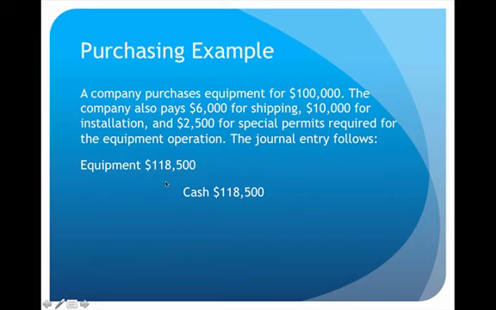Why am I lumping all that together? Because all those costs were necessary to not only obtain that equipment, but to get it ready for its use. So that all needs to be capitalized over the lifespan of the equipment. So that's the main thing to remember when you're purchasing. All necessary costs must be included in the asset.